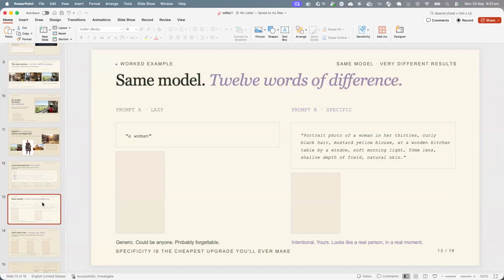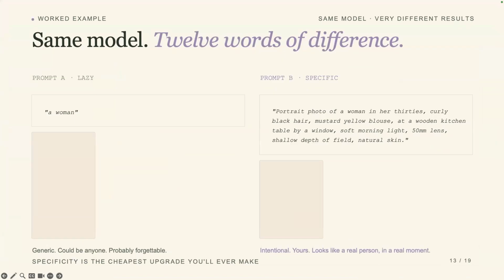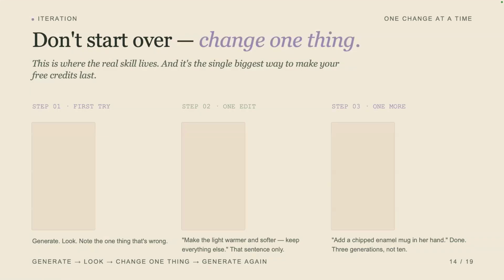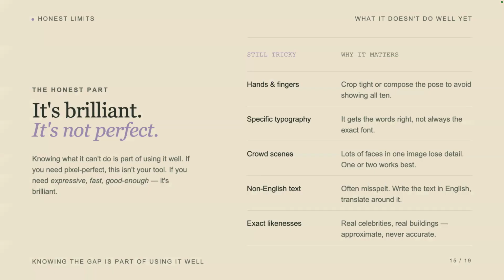Even with lazy prompts, it will work. But if you really want a personalized experience, go with as much detail in your prompt as possible to make it a much better experience for you. So for example, first we created one boy image, then we did a bit of change, as we have seen. So you can do more and more changes on all that.